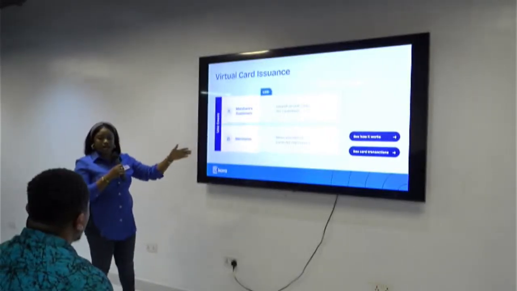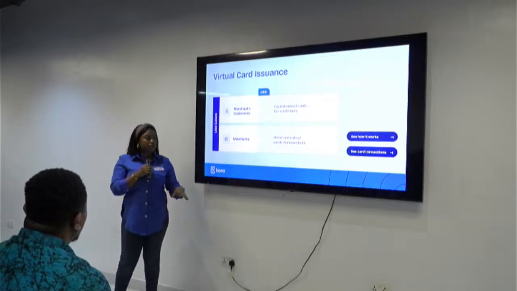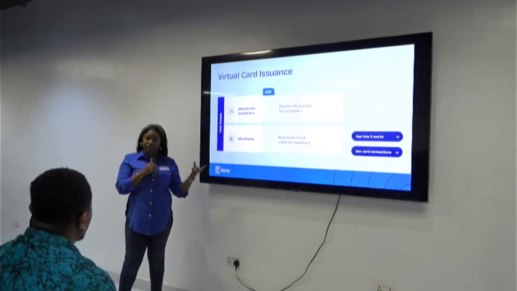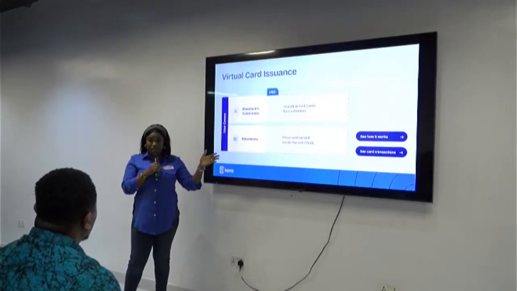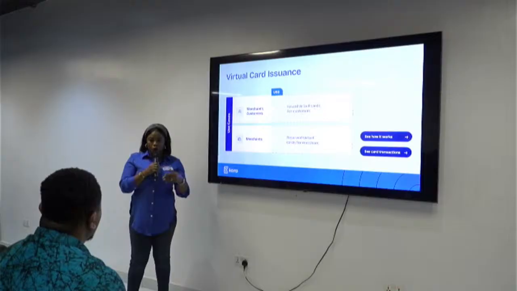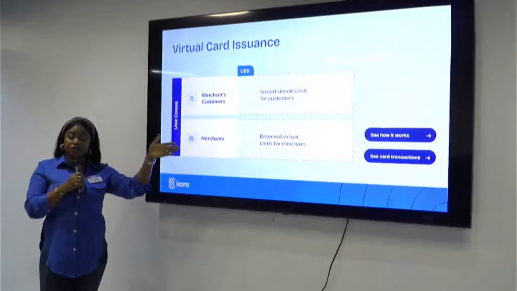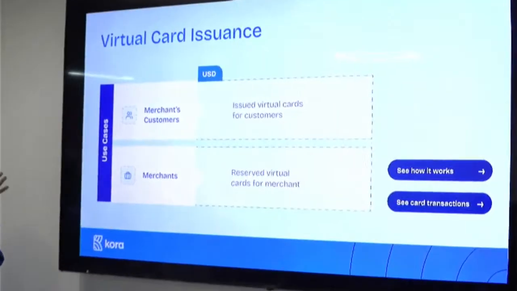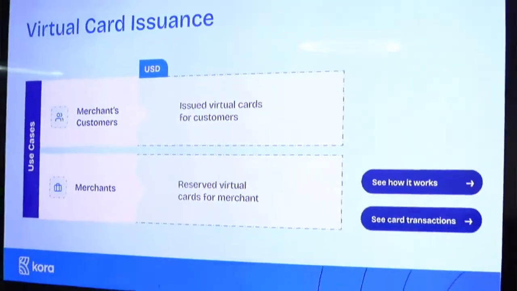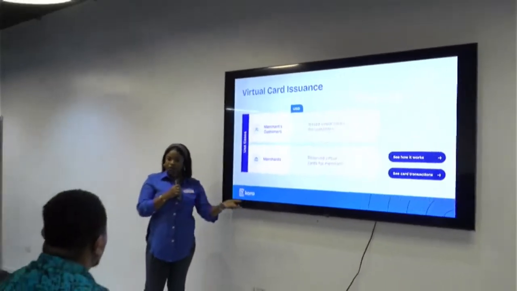For the merchant card, this is tailored to every merchant, every business in different sectors. They are able to create reserve virtual card, what we call reserve virtual card. It is the same type of card, but this one is created right on the Kora dashboard for business use. So we have instances where businesses with different departments share just one card, right? Like you want to travel, sales want to go somewhere, and they're sharing the same card details. It makes reconciliation very difficult as well as inconveniences, right?